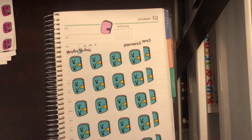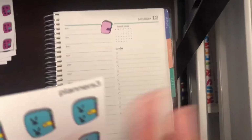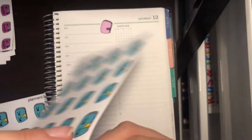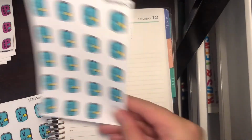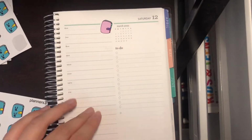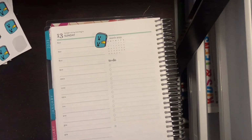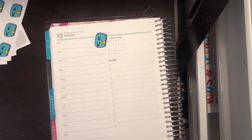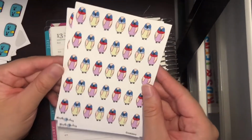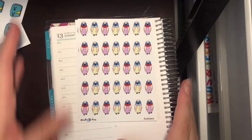But oh well, let's continue. So again, let's just dust. Let's see. Yep. Okay, we have one more to test. This one I'm probably going to put on my bullet journal. I also like to use my bullet journal for planning.